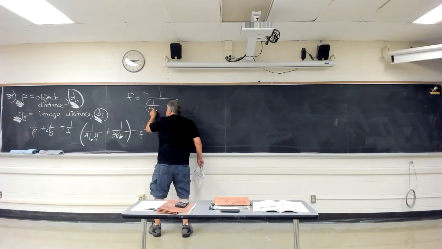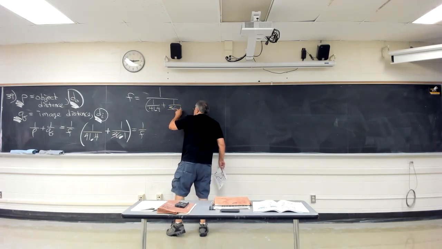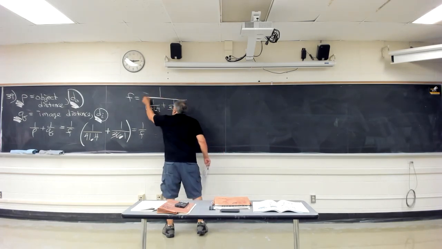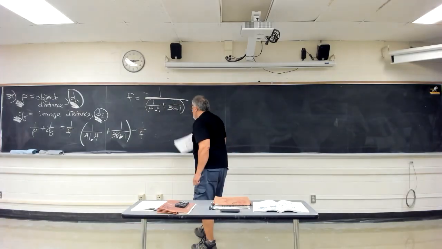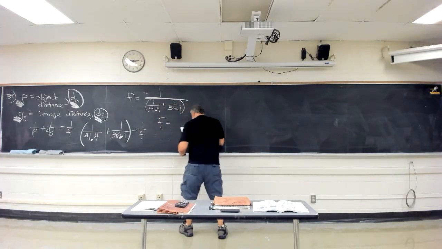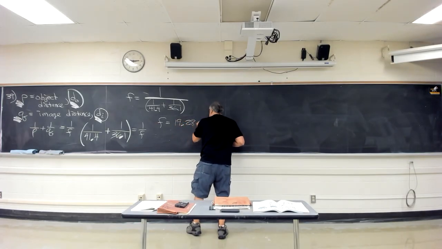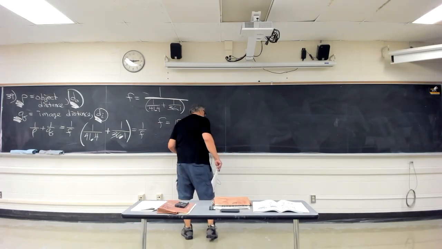Let's just, for the sake of some rigorousness, look at the purity of the mathematics, for lack of a better way to say it. When you grind all of that out, you're going to get the focal length to be 19.28. It's got to be centimeters because everybody was centimeters from the get-go.